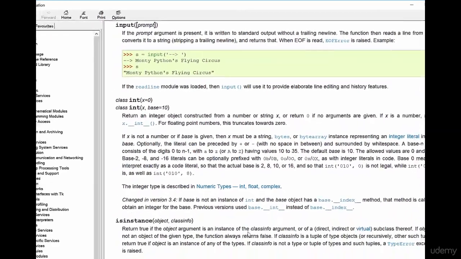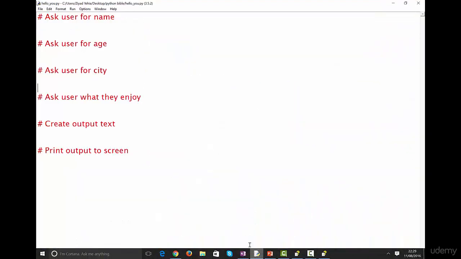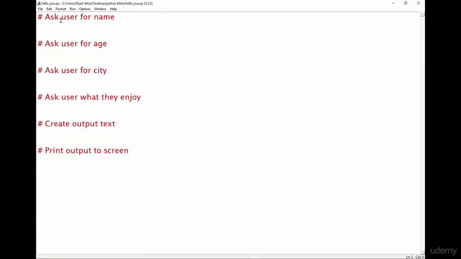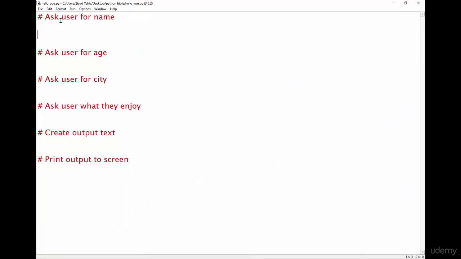So now that we've got that under our belt, let's head back over to the shell and ask the user for their name. Now, the way that we do this is we would type input, and then we need a prompt. So let's say we want a question such as, the very basic, what is your name? Okay, now I could just leave the string like that, but I'm actually going to put a colon and a space. The reason for that is just to give the user a bit of space after the question to type in their stuff to make it look a bit nicer.